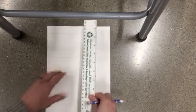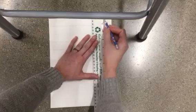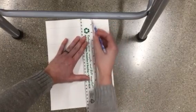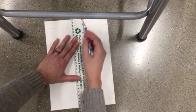So now I'm going to take my ruler, line up this dot along with the dot here at the bottom, and draw a super lightweight line. And there we go. Slide my ruler and continue this until you have all of your lines drawn in. If you have any questions, let me know, but I hope that this video helps you.